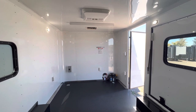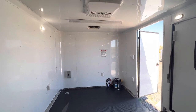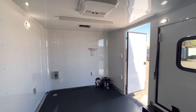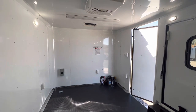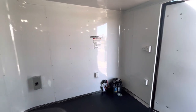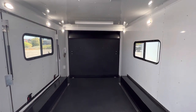We would love to earn your business — 303-688-8485, you can text, call, or email us, or go right to the website at coloradotrailersinc.com. We've got shipping options available; this trailer is going out of state, so if you're not local, no worries — give us a call for a shipping quote and we can get one delivered right to your door. Go out and have yourself an awesome day!